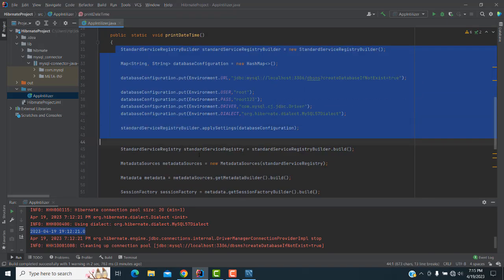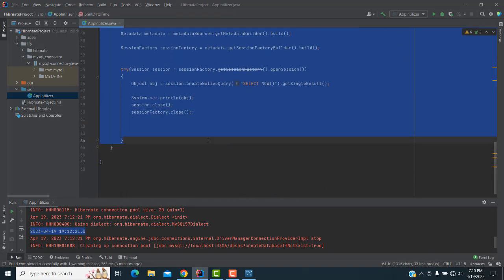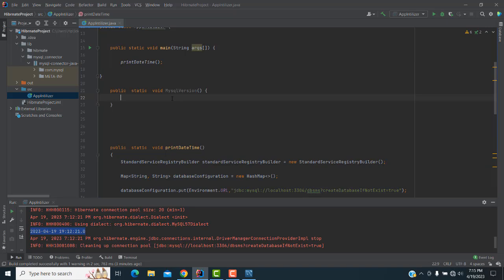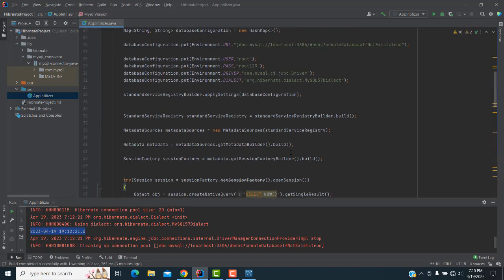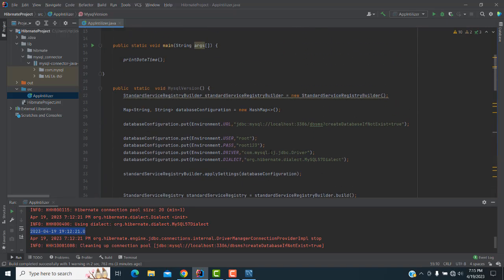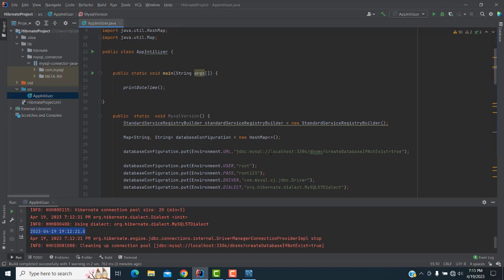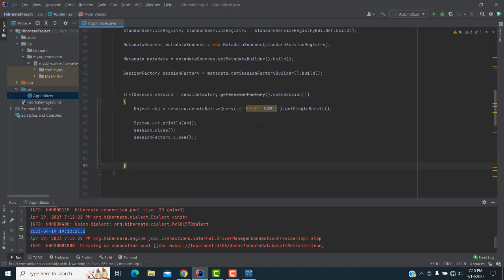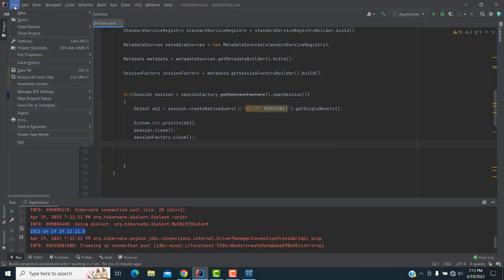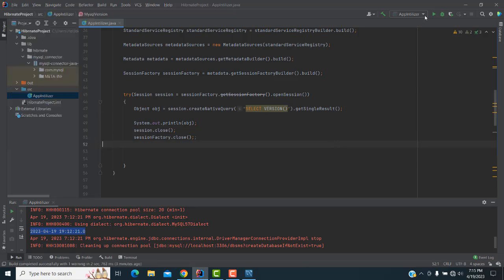Here I'm going to copy this code, paste it over here. Here you have to change this one. All these things are fine. You have to change this one to version. Right, version. Now let's save all and run it again.